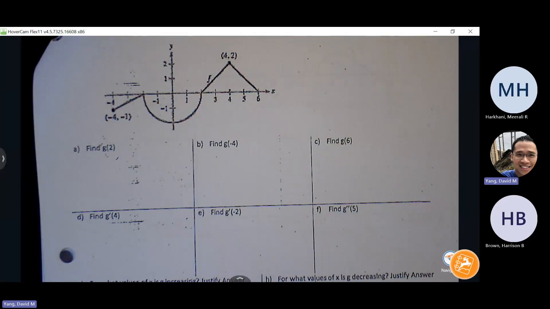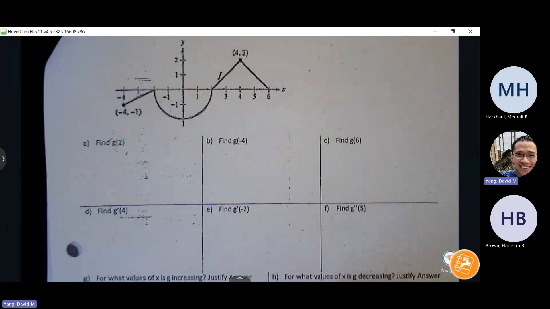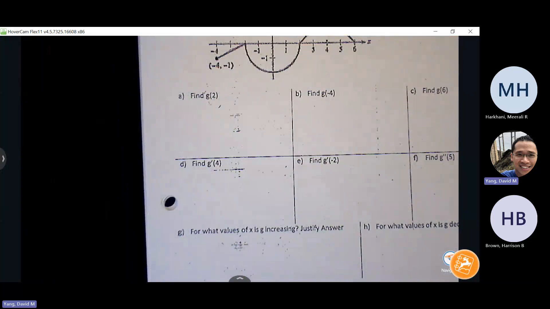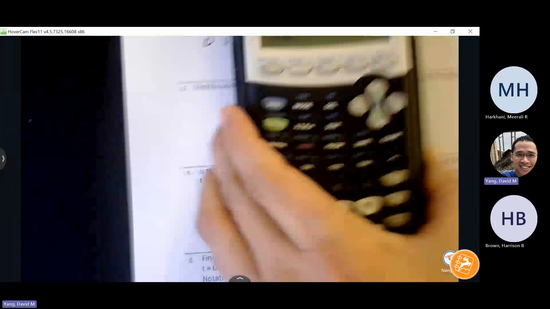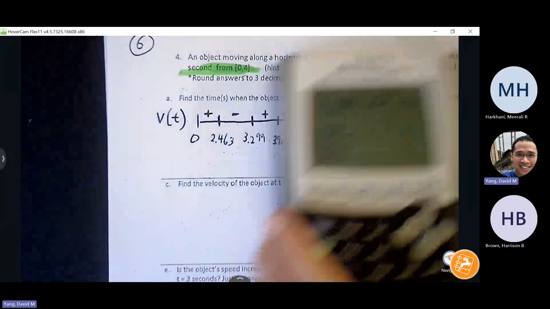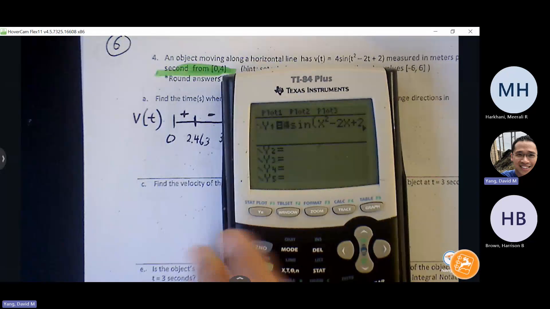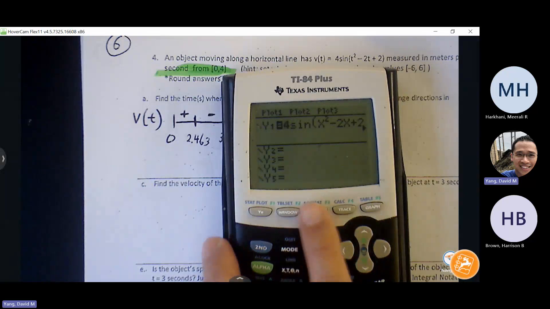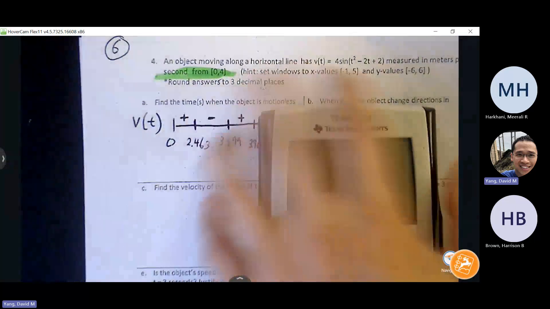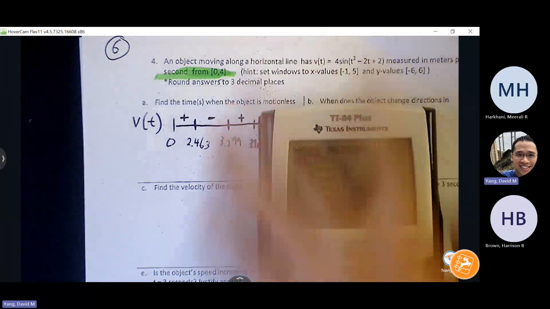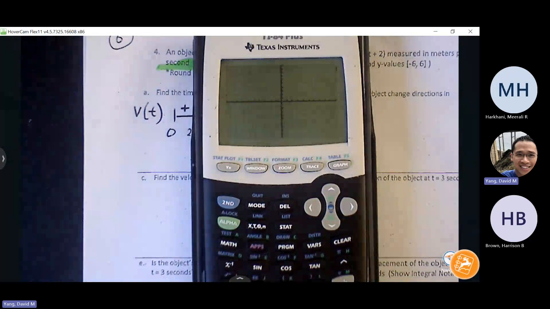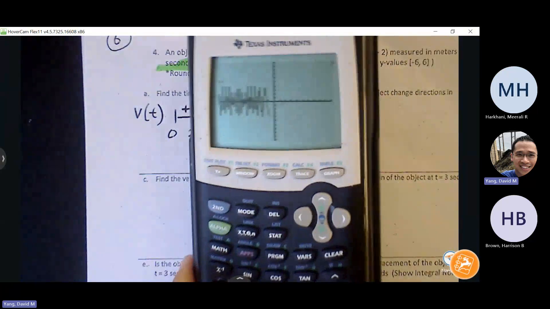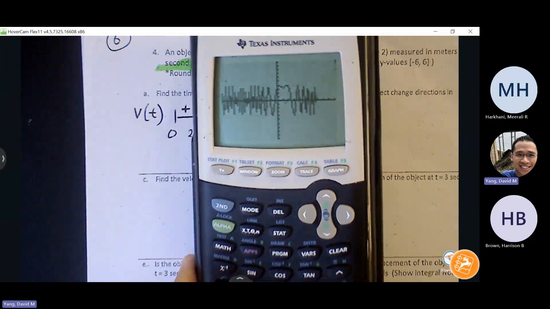I'll show this in class as well, but do you remember when we were doing number 6 and we were trying to figure out what could be a good window for us to do? Under number 6, we had this sine of X squared minus 2X plus 2. So go ahead and enter that in. And then do zoom 6, because normally you're not going to be told where to set your windows. So if we do zoom 6, that gives you a starting point for your graph. It's not very good, but at least you see between 0 and 4, we just prefer to zoom in a bit.